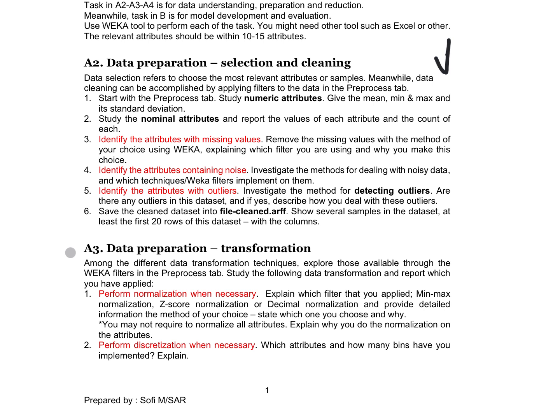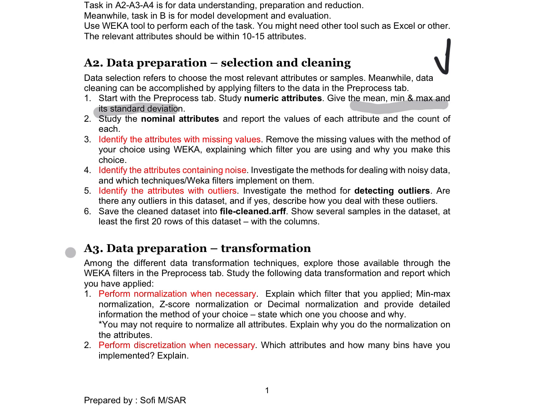Start with preprocess. Study numeric attributes. Give the mean, max and its standard deviation for numeric attributes. Okay. Buat dalam table, put in a very good presentation. Janganlah print screen sahaja, tak elok tu. Okay, what you can do is you buat dalam slide. I prefer you do in a PowerPoint slide ke ataupun dalam which one you prefer.